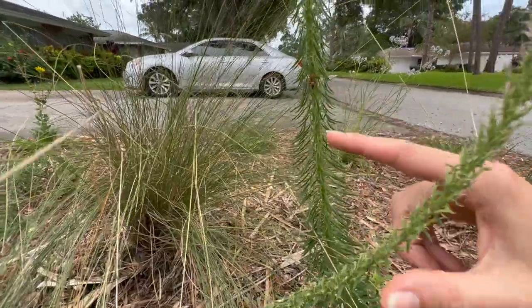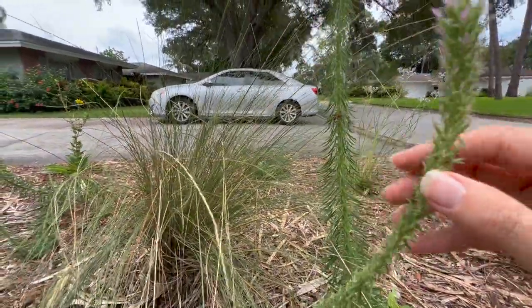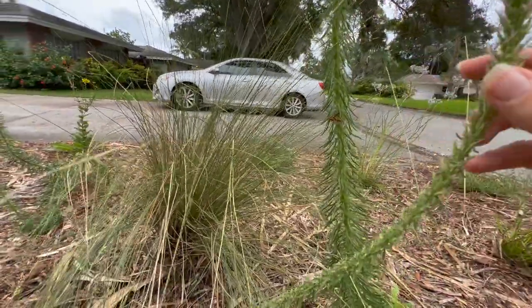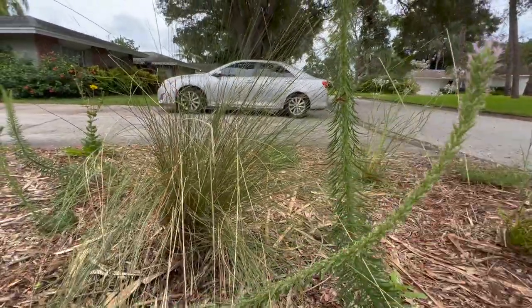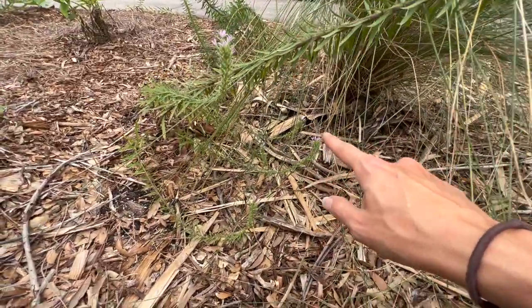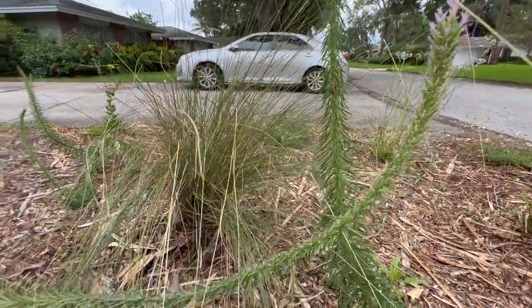We can see one of our native wasps right here. This is what I talk about a lot - our native wasps are not big yellow jackets; they're these little ones right here. They are doing fabulous and wonderful things for your garden, both for your native plants and your vegetables. So thank you for joining us, Mr. and Mrs. Wasp. This blazing star is just about to open over the coming week. Maybe it's driven by the cooler weather because with the hurricane coming in, we've dropped about 10 degrees.